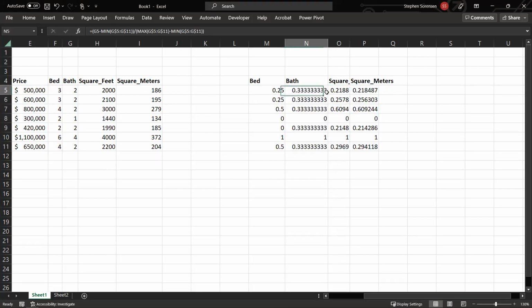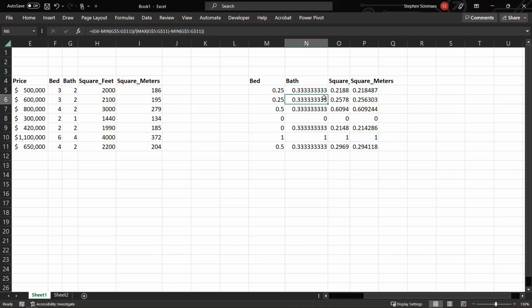And so now we have a matrix where the variance of the data is a lot more comparable than what we had before. We can see easily right here that this is the smallest value, while this is the largest value.